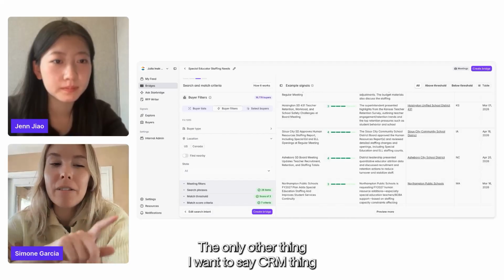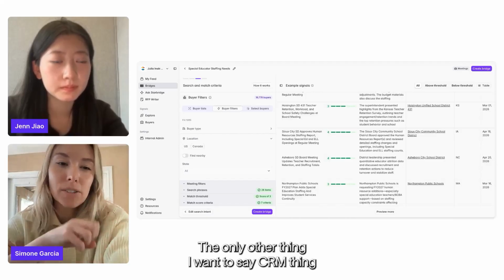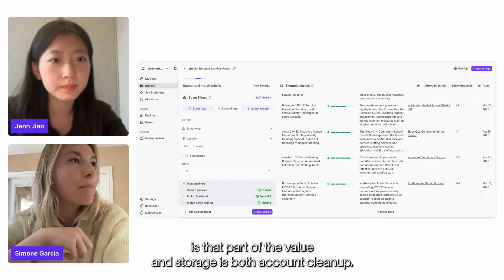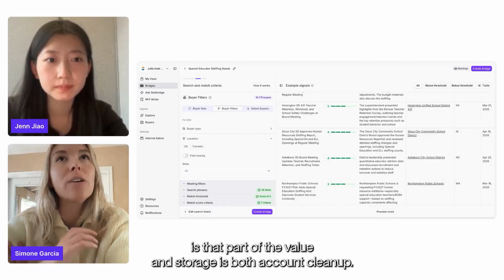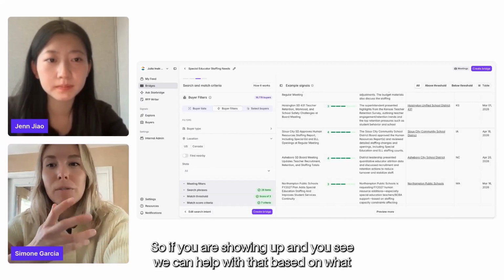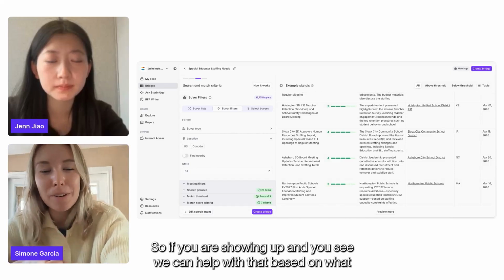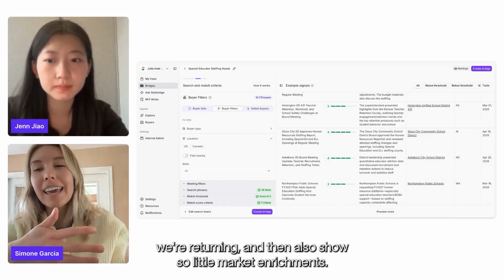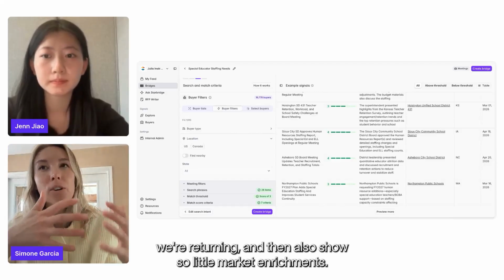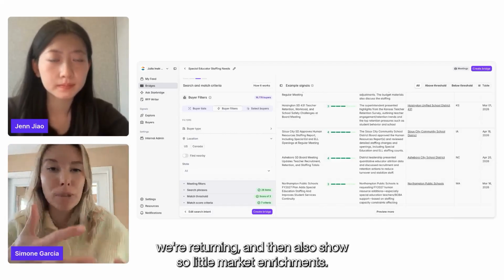The only other thing I wanted to say about CRM syncing is that part of the value of Starbridge is both account cleanup. So if there's duplicates that are showing up in your CRM, we can help with that based on what we're returning. And then also total addressable market enrichment.